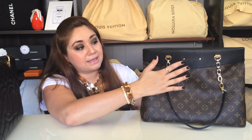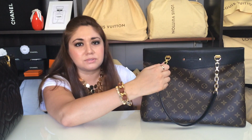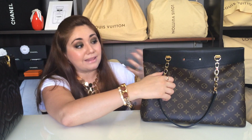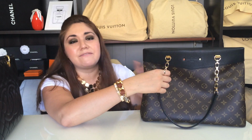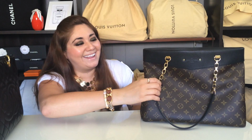And all in all, a major pro is the fact that it is, to me anyways, extremely pleasing to look at. I really do like the contrast between the black calfskin leather and the monogram canvas, and then you add this beautiful chain detail to it. I think it's very chic. It's very classy, and the chain detail isn't very heavy, but it also doesn't feel hollow like it's cheaply made, obviously. So all in all, it is a very pretty bag.